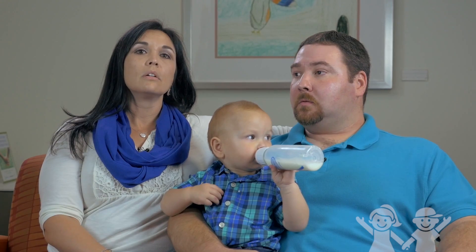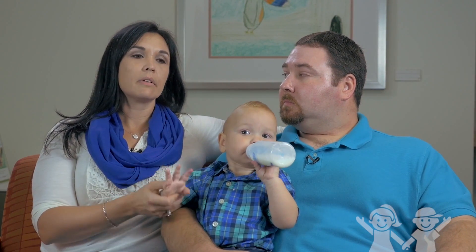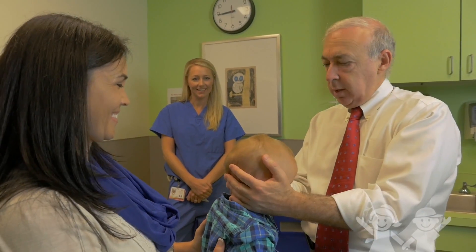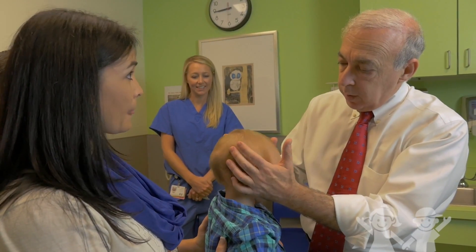As a mother, you want to kiss your child's boo-boos and make them go away, and we couldn't make this one go away. Typically for kids with significant sagittal synostosis, we recommend an operation, and there are different ways to do these operations. The two primary questions are whether you want to do an open operation or an endoscopic operation.